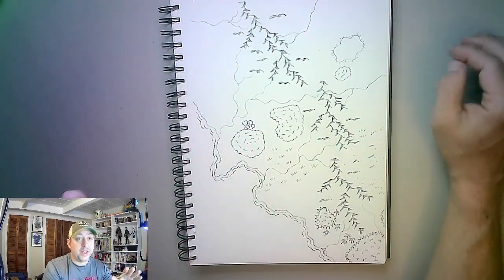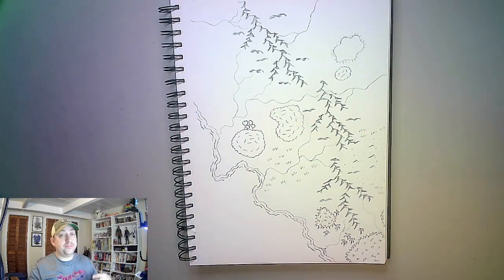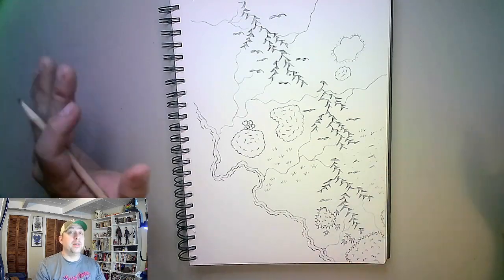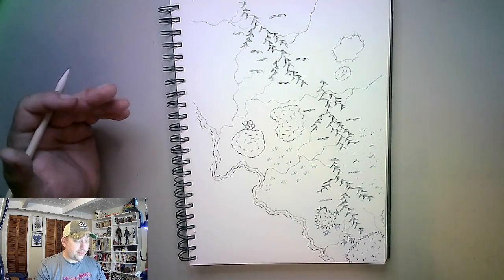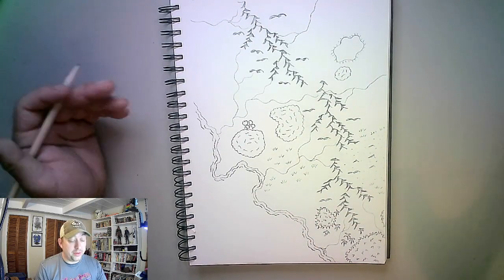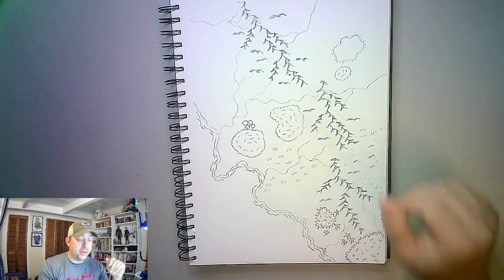But lastly, we're going to decide on where we're going to place our cities or towns or villages. Generally, you would find the towns close to water, and you need to indicate the different sizes.